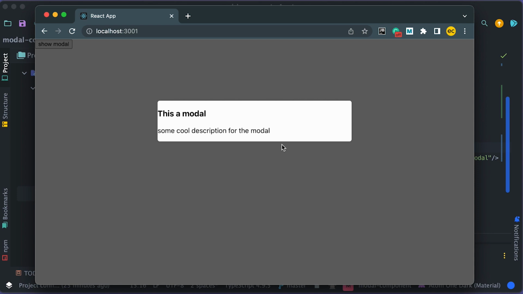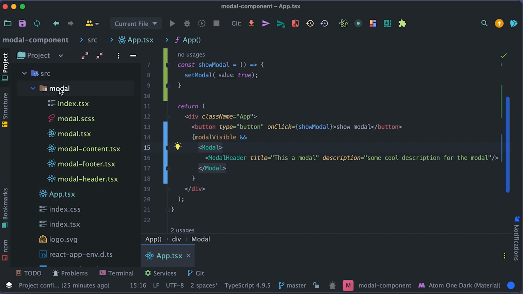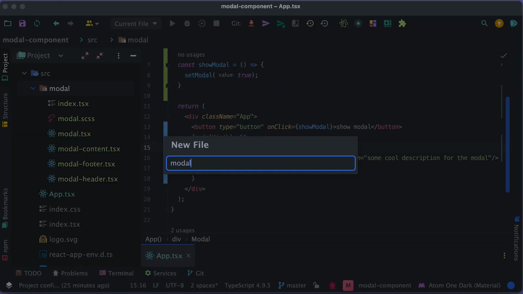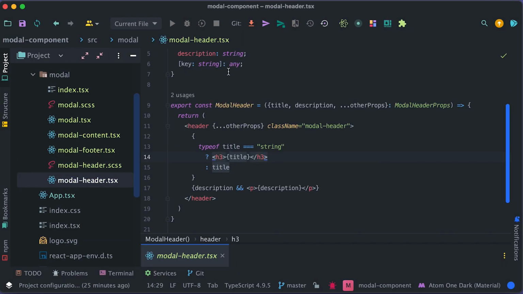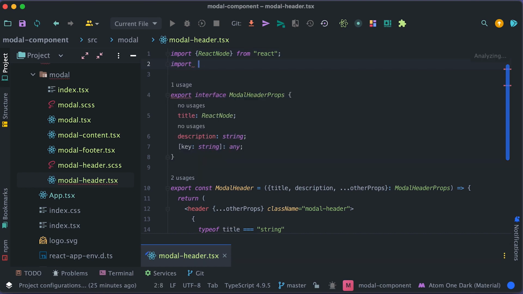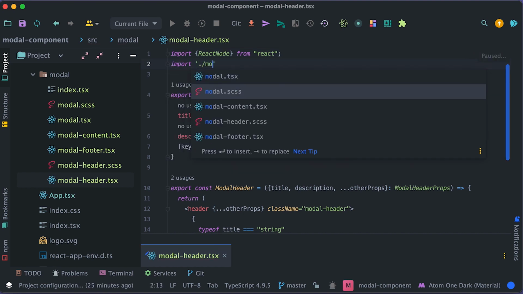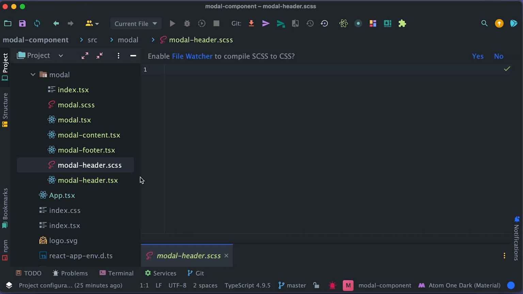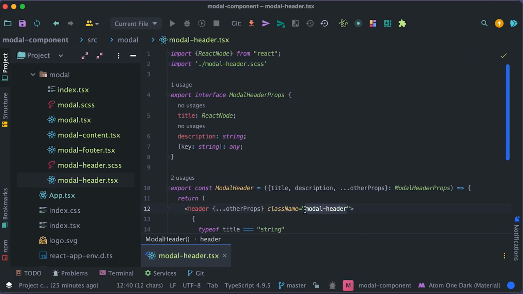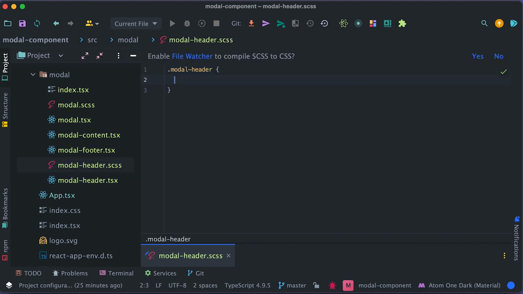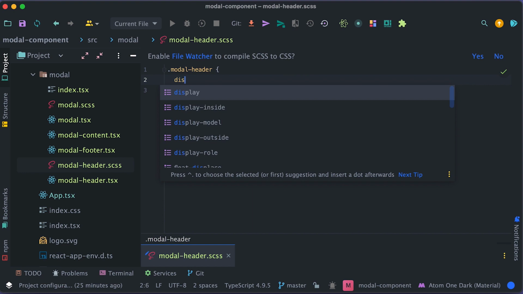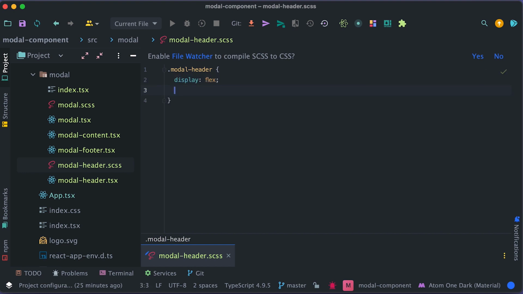So let's give it some style to match our style. So my imaginary design system here. So I'm gonna say modal header CSS, and I'm gonna import this before I forget. And let's see, modal header. I'm gonna make it display flex, and I'm gonna also make it flex column, so the title and the description are stacked on top of each other.